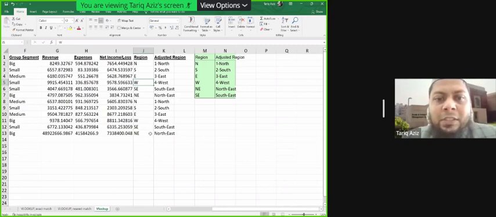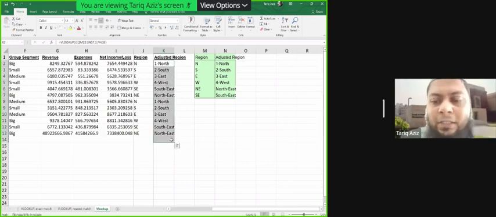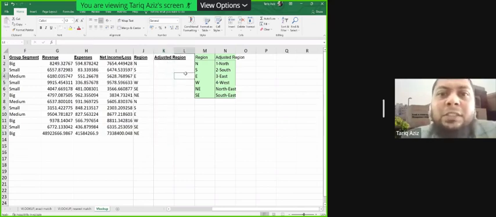Northeast is converting too. So I will provide you this sheet, and you have to fill these cells using the VLOOKUP function, and then deposit it on the Google Classroom.